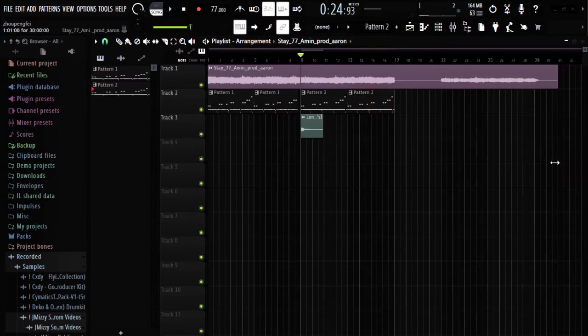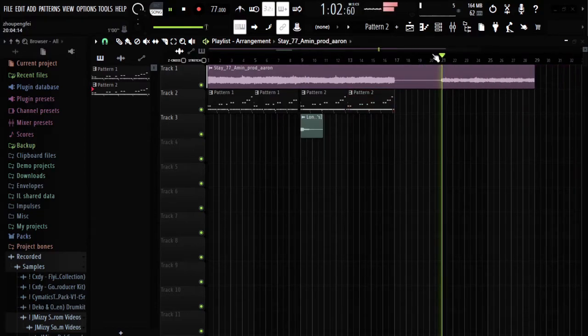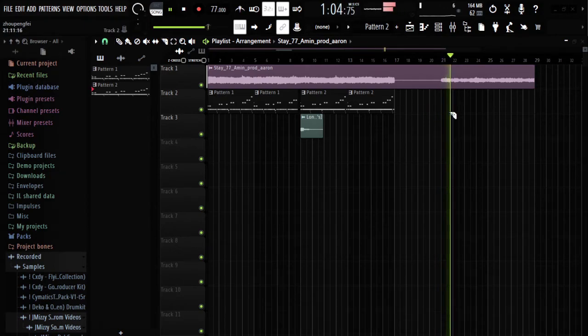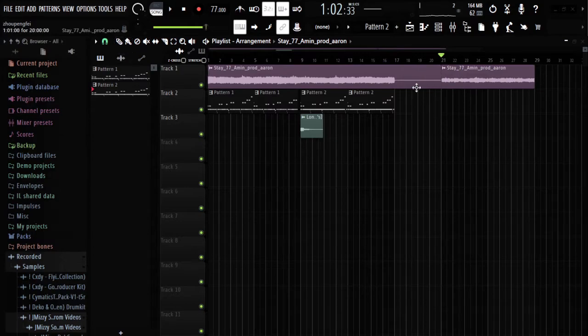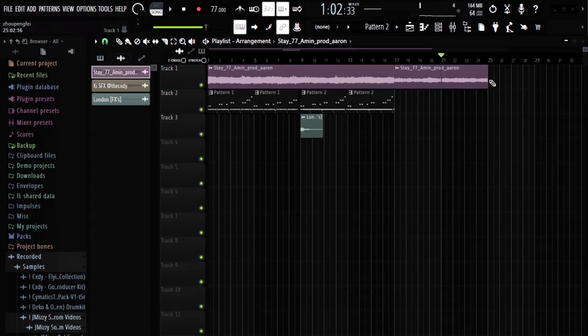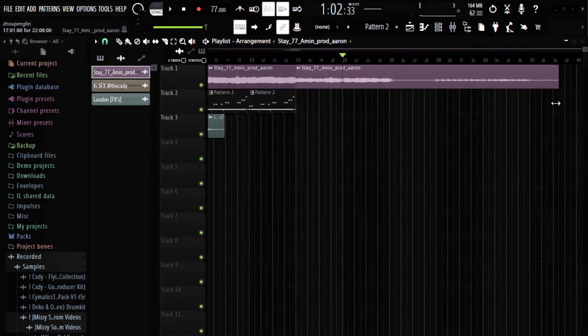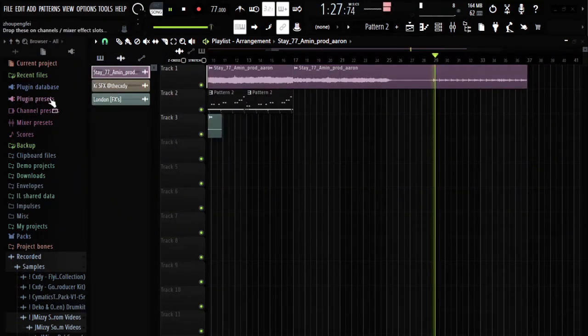And then this is a loop with stems. And then you need to make the verse area, which is pretty simple, pretty straightforward. Just take what you have.